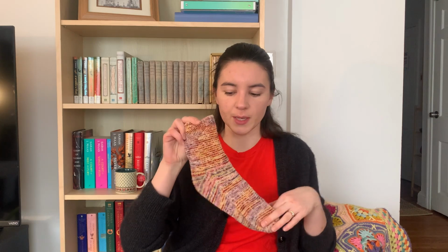So then I have 2 other works in progress. I don't think I had, not works in progress, sorry, finished objects. I don't think I had started either of these in the last video. I'm pretty sure I didn't. First one is some vanilla socks that I came up with myself with a Fleegle heel in the Rosa Pomar Mondine. I have a bad habit of knitting socks way too big.